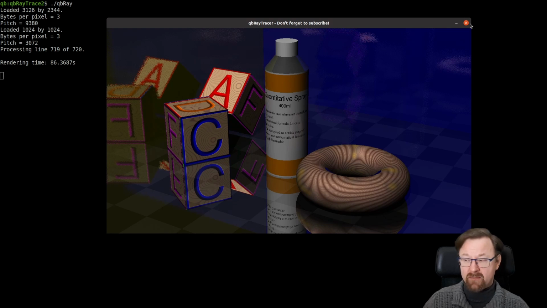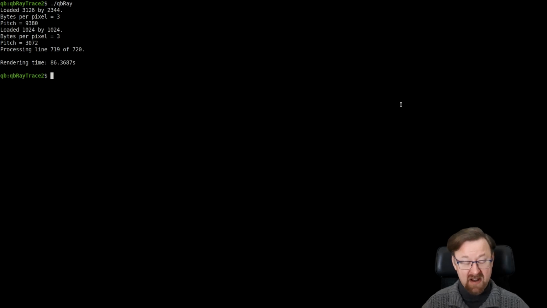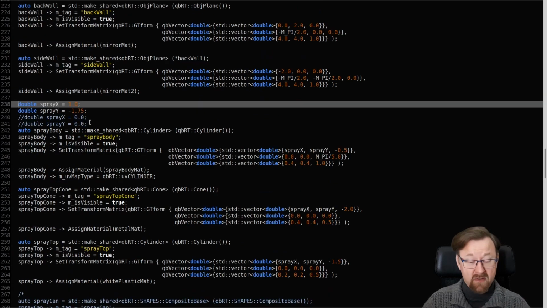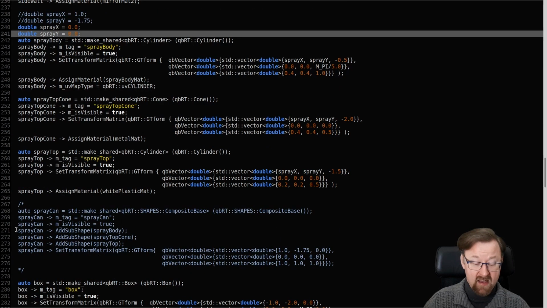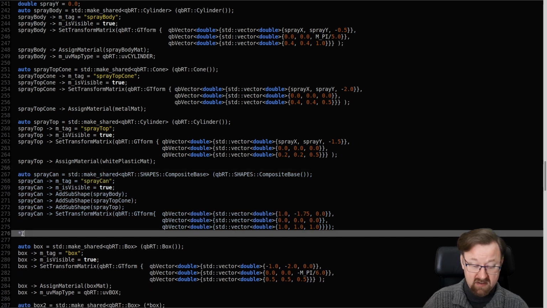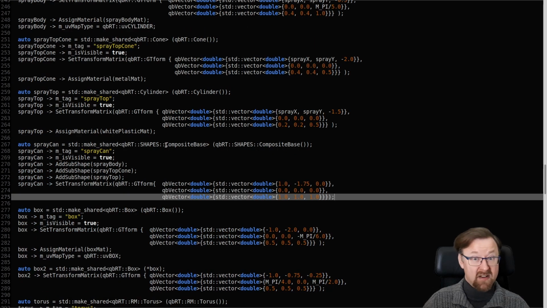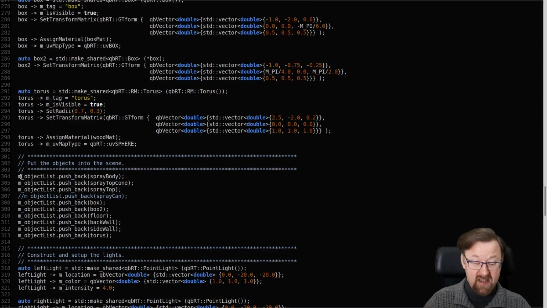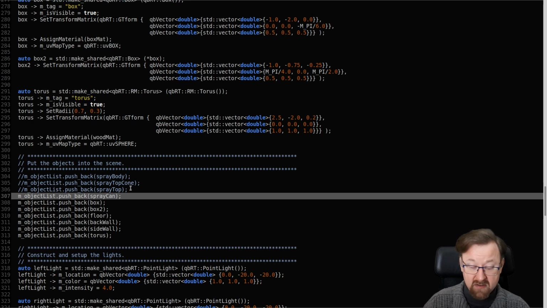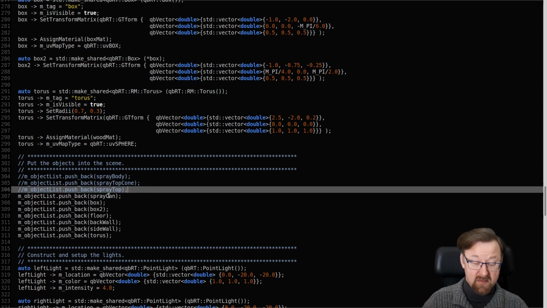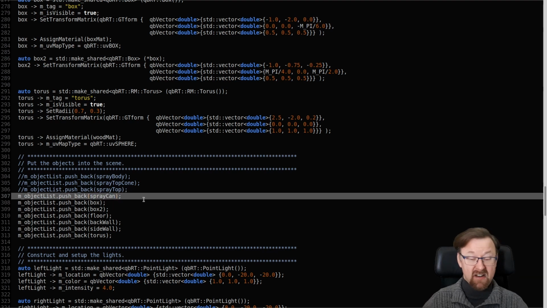So let's close that. Now let's go back to the code. Let's put in the commented out code and we'll see how it's different. The first thing I'm going to do is comment out those and put in those. We'll set the position to 0 because we're going to take care of that now in the composite base class. I'm going to include this code that defines spray can as an instance of the new composite base class. And down here, I'm going to comment out the code like so, so that we don't need to worry about pushing back the individual shapes anymore. Now we just need to put spray can into the scene and it will take care of everything.